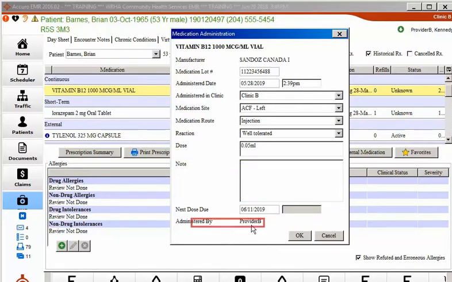The system will automatically input the administered by according to the user that entered the information. It is very important that the person who administered the medication is the person who's inputting this, as it will pre-populate to that user's account. Completed, select OK.